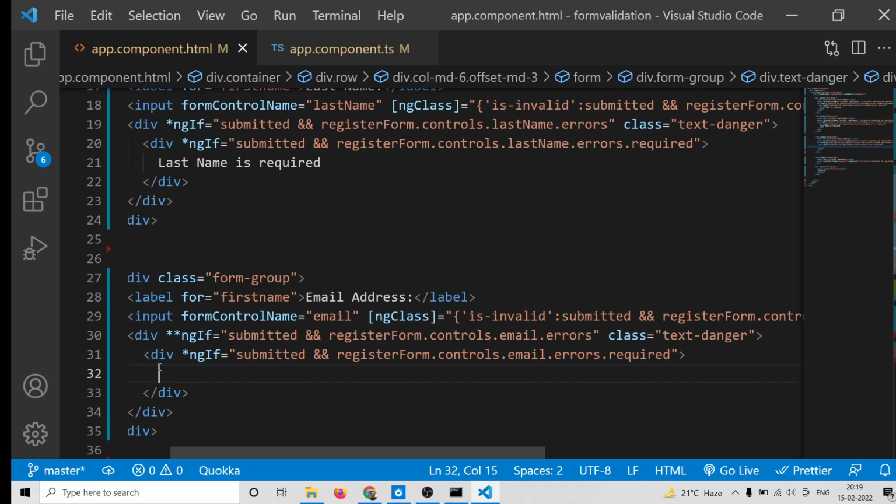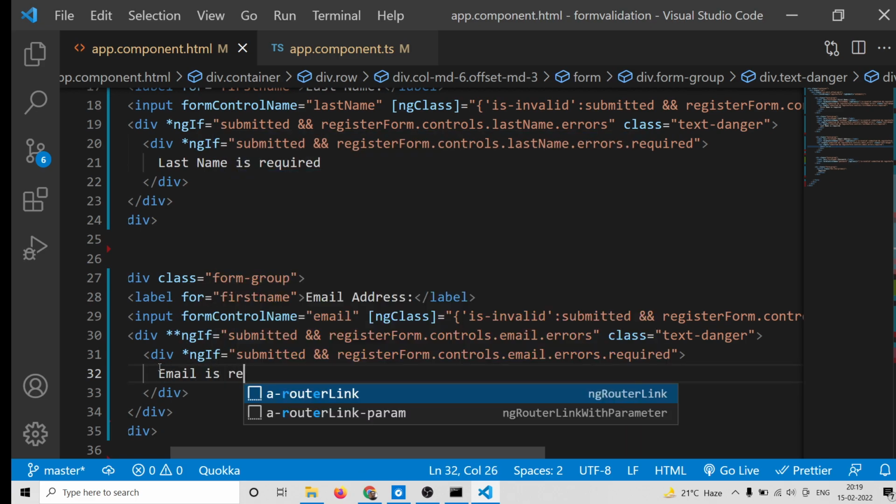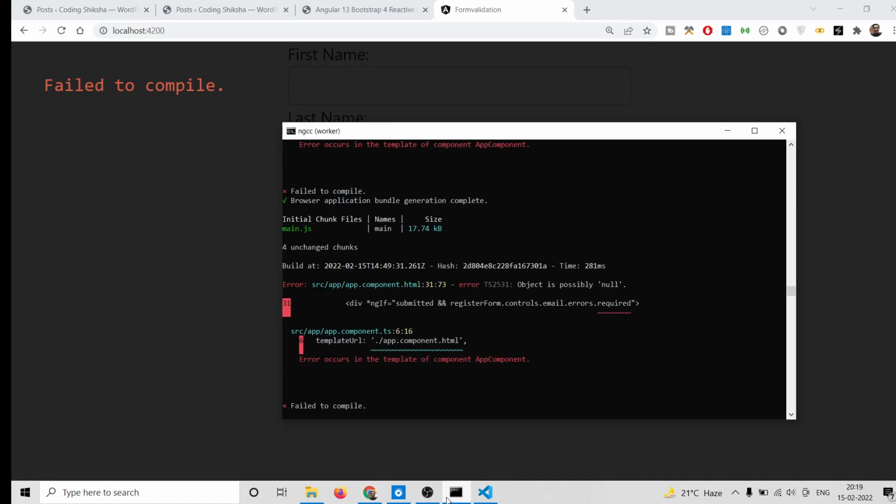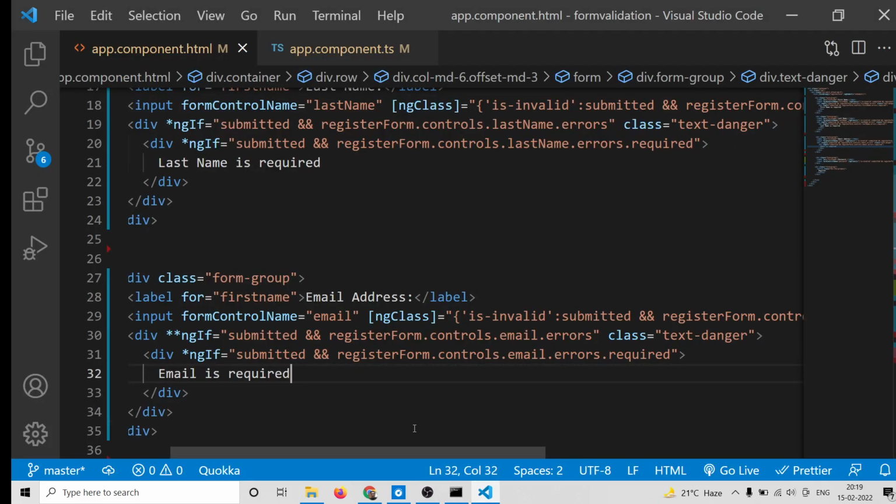So here we will say email is required, and now it will be there. So it is saying some kind of error is there. Register form dot controls dot email, let me see.